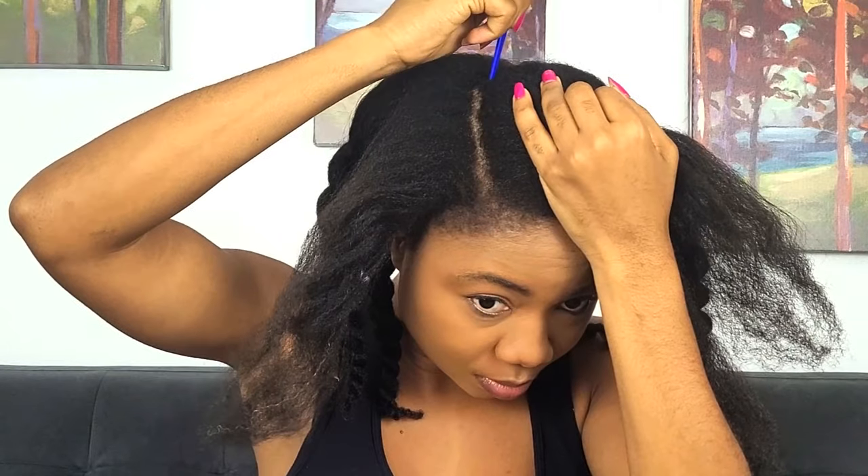Also, people wanted to know what it looked like on straight hair. Originally this hair wasn't straight, but I straightened it so you guys can see what it would look like with straight hair — and I think it looks amazing. The last question was whether we could do this with a V-part, U-part, or I-part wig instead of doing a regular sewing like last time. The answer is absolutely yes. I went ahead and made the bundles into a U-part wig and sewed it onto my hair instead of doing the regular sewing.